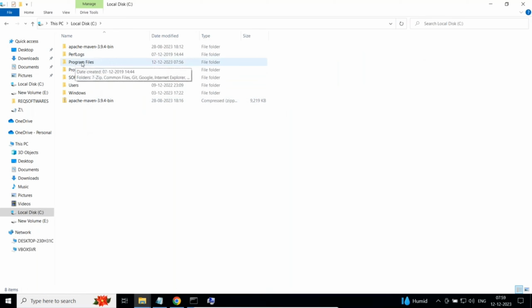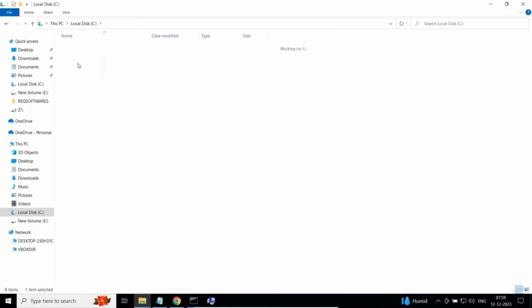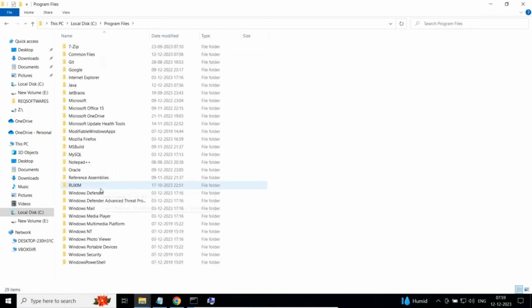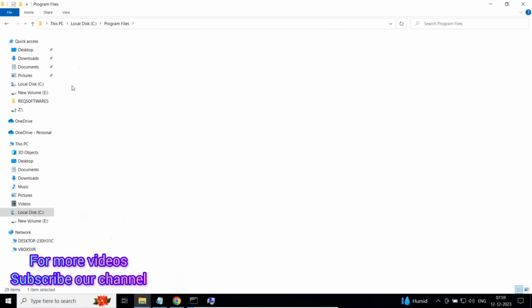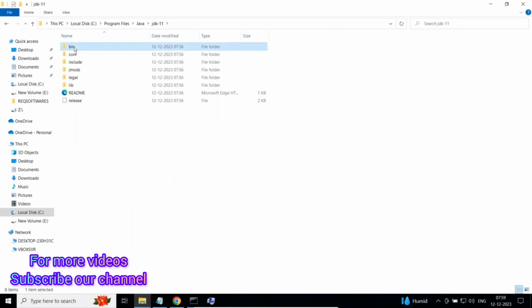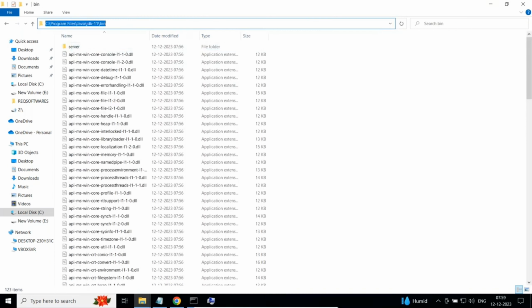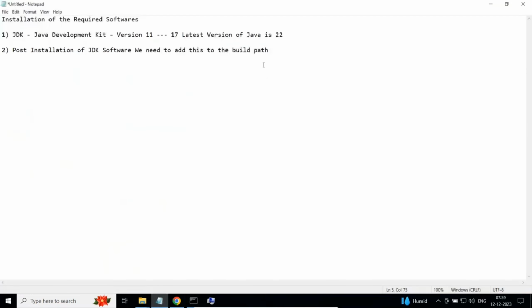Can you see this? Go inside this program files, and you should be able to see what we just installed, Java, right? Go inside this Java and JDK, then click on this address bar. Just do a single click, right click, and copy this path and paste it onto your notepad.